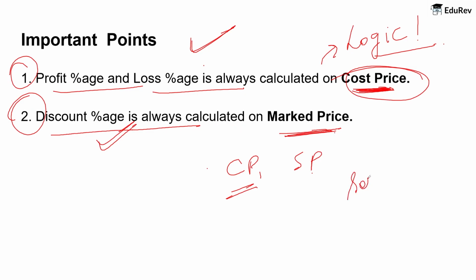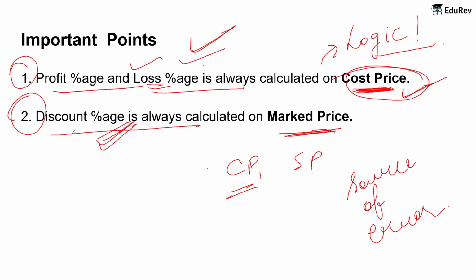And this is again one of an important source of error. People make a mistake over here, like they may calculate profit or loss on MRP. That is a common mistake which is seen. So please remember, profit and loss has nothing to do with MRP, because as a shopkeeper, I know that I bought a thing for 300. The customer doesn't know. So the profit and loss percentage for a shopkeeper, for a business person, is always calculated on the cost price.